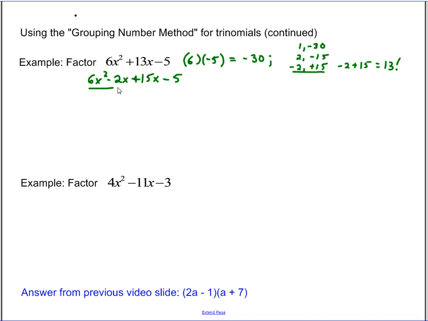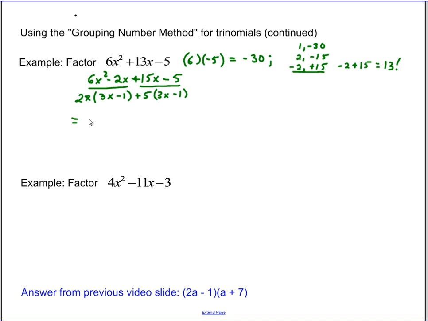If we take the first pair of terms, it looks like 2x is a common factor. And what does that leave us with? Very good. 3x minus 1. Then we look at this second pair of terms and look for a common factor there. And lo and behold, it looks like 5. So I'm going to take plus 5 times, let's see, 5 times 3x gives me 15x. And 5 times 1 gives me 5. So 3x minus 1 now appears to be my greatest common factor.